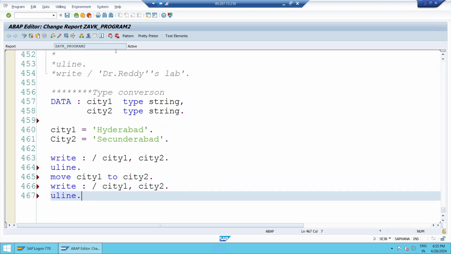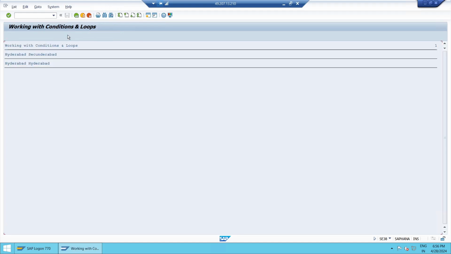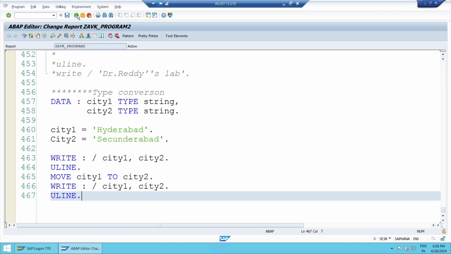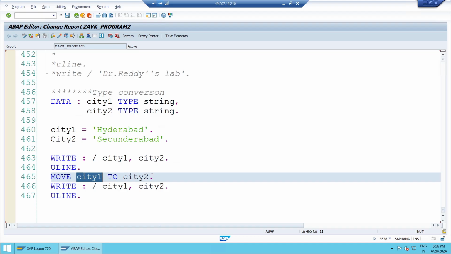This gives the overlapping: both are Hyderabad only, because the source variable value is moved to the target.